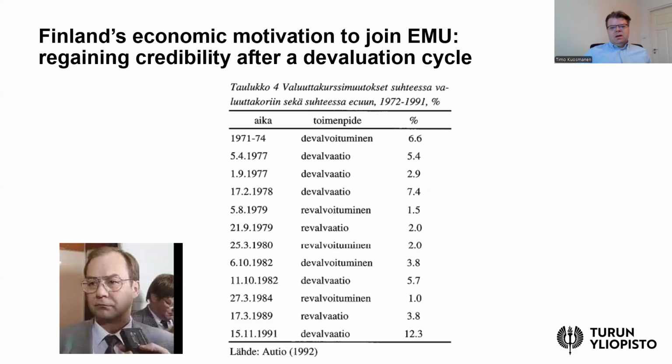So keeping the credibility of the central bank and defending against speculative attacks on a small currency like the Finnish markka used to be was one important motivation for Finland to pursue membership in the monetary union, despite the decisions of neighboring countries such as Sweden and other Nordic countries like Denmark to stay out of the monetary union.